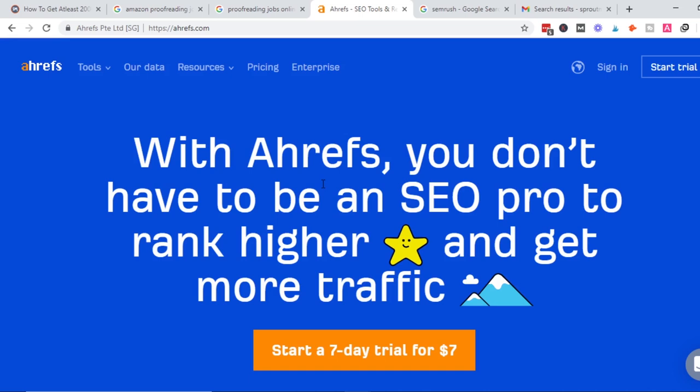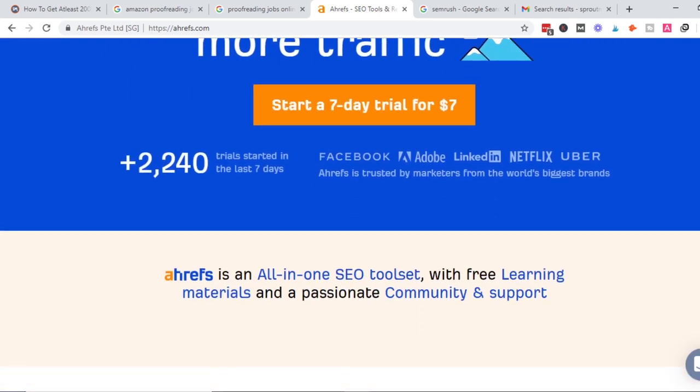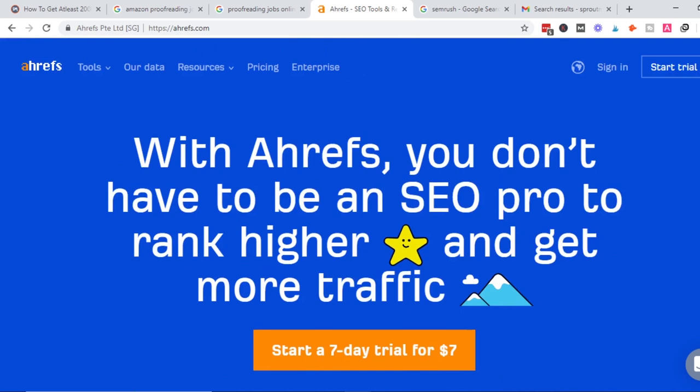You cannot succeed on Google without keyword research. You must find low competition keywords which are likely to bring you traffic. So to find those keywords, I use Ahrefs. Keyword research is a detailed topic, but I have several free guides which you can use. I will link them in the description below. And in future, I will do guides on how to rank posts on Google.